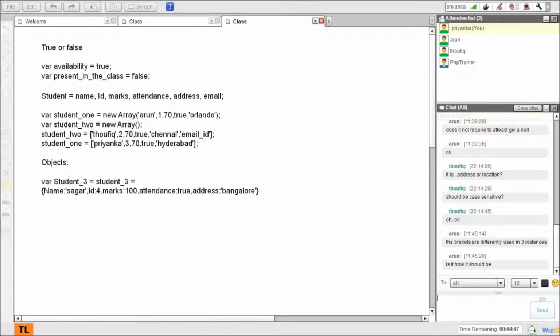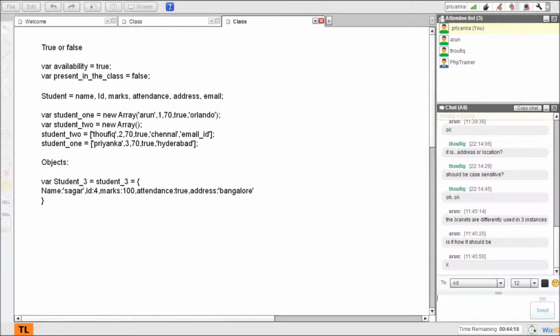Objects are curly braces. Arrays use square brackets if there is a new array in front of it. So objects are curly, regular, square.